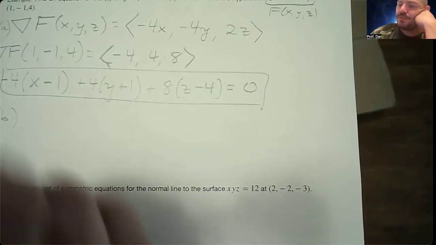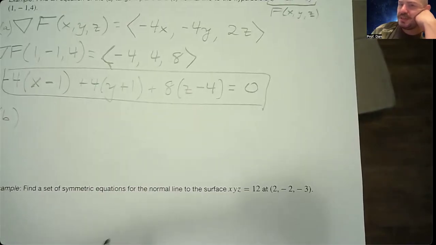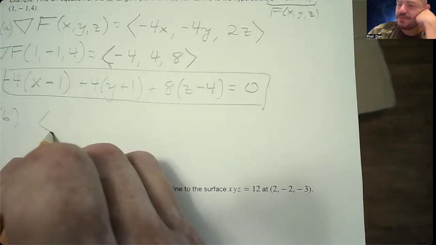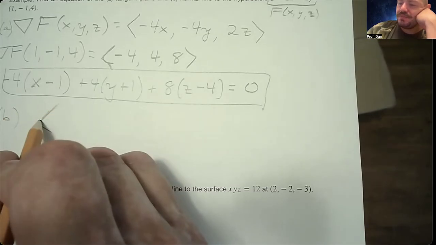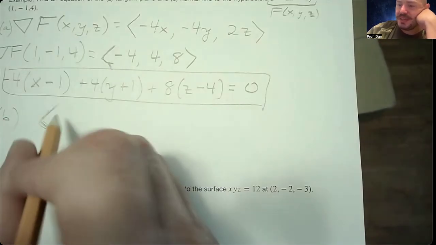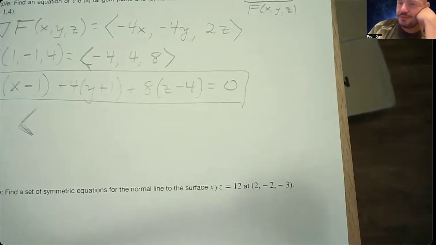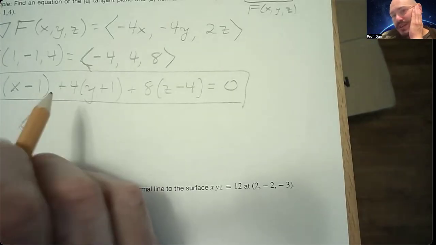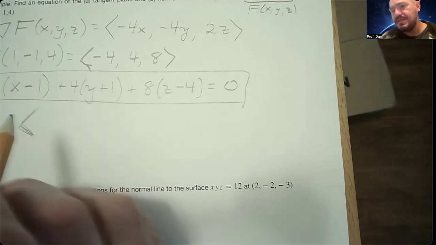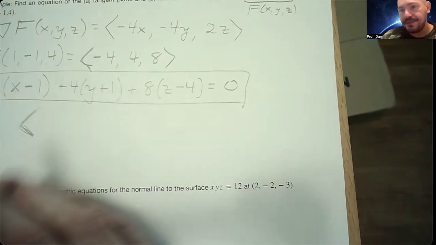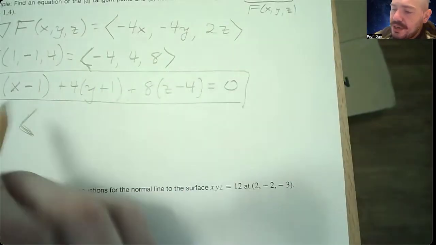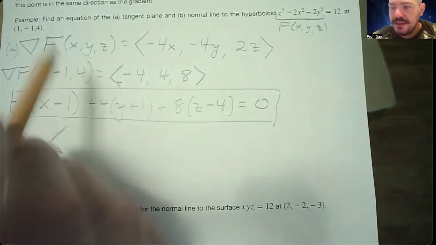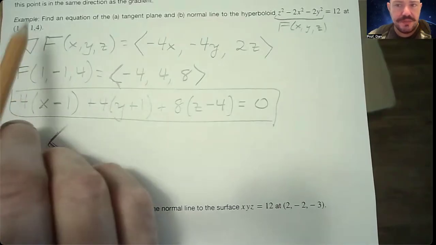So the normal line would go pretty much the exact same way. Well, we would write it as a vector valued function, right? So remember with these vector valued functions, each of your components would be a parametric equation. So rather than having something in terms of x, y, and z, everything will be in terms of our parameter t. Again, this is a throwback to chapter 11. So slope is going to be our direction number that we get from the gradient, and the y-intercept is going to be the point.